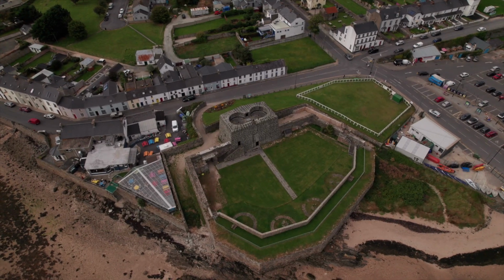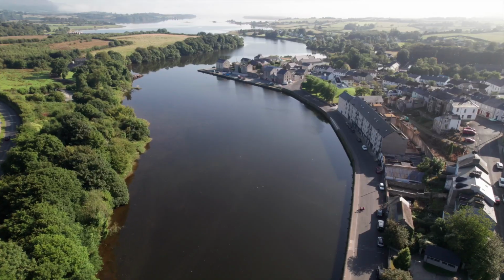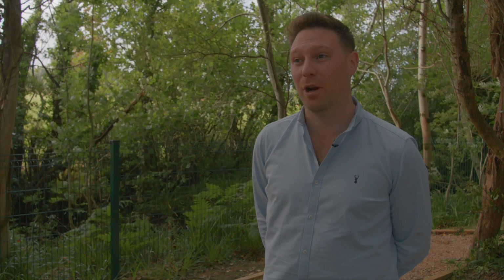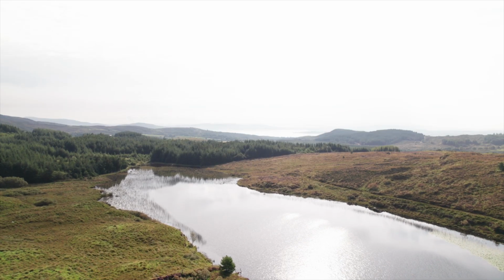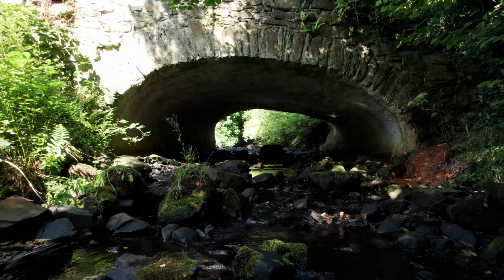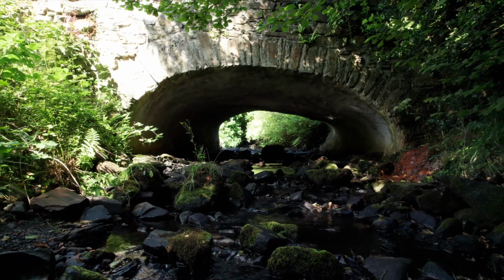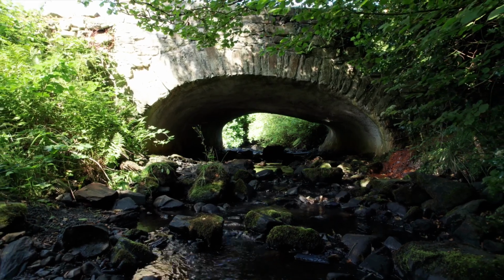The Glenalla catchment is based between Milford, Ramelton and Rathmullen, and this is a very beautiful part of the county and the country of which we're very proud. So protecting the Glenalla River is as much about protecting a local beauty spot as much as anything else. It's very important that we preserve it for not just visitors and tourists to the area but also for the locals that live here. So that forms a big part of why we're doing this project.